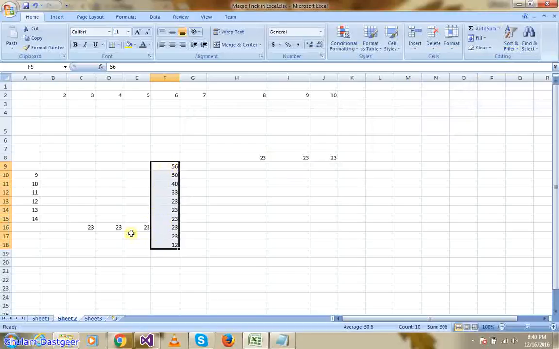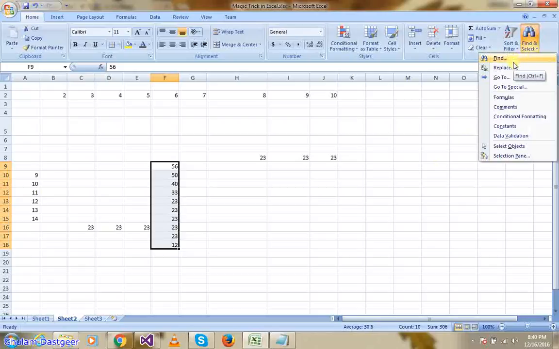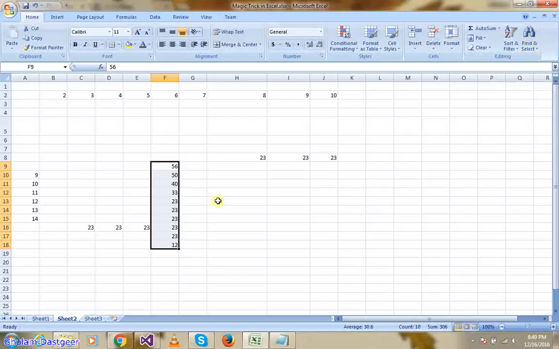What is the find and replace option? Find and replace option is very helpful. Suppose I want to find where 23 is situated in my sheet, press Ctrl F, then here it is asking for find what.